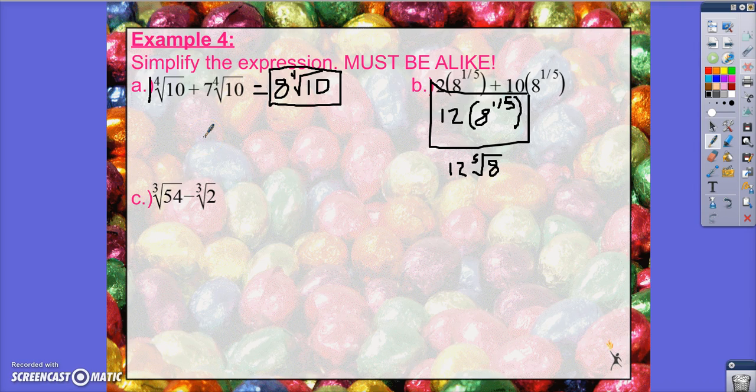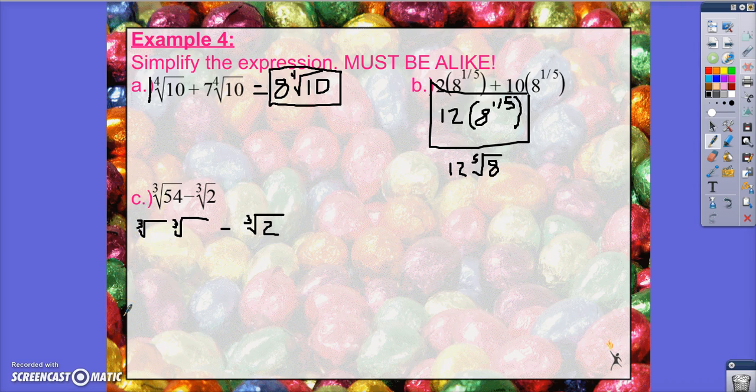Now, it's great and fine if I give you all of them that have like terms, like roots or like rational exponents. But what if I don't? Let's see how we would solve that. Cube root of 54 minus cube root of 2. If you notice, 54 and 2 are not the same numbers, so I can't immediately subtract them. What I have to do with 54, if you remember the product property, is split up 54 into two numbers that are cube roots. Let's just rewrite the cube root of 2 over here.